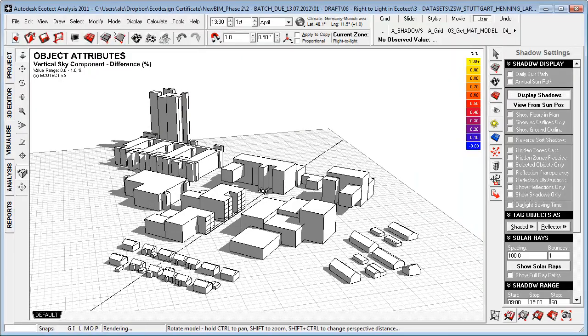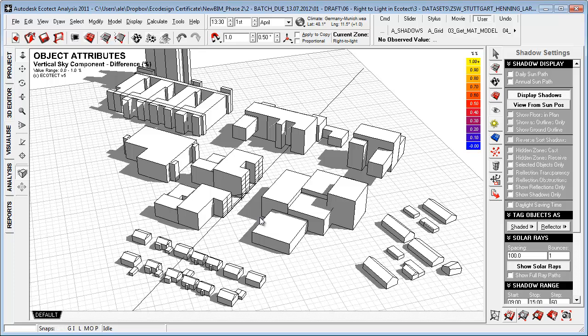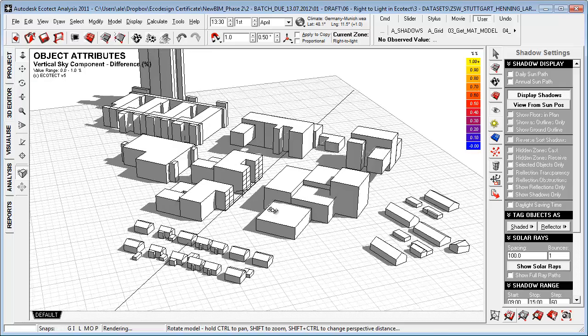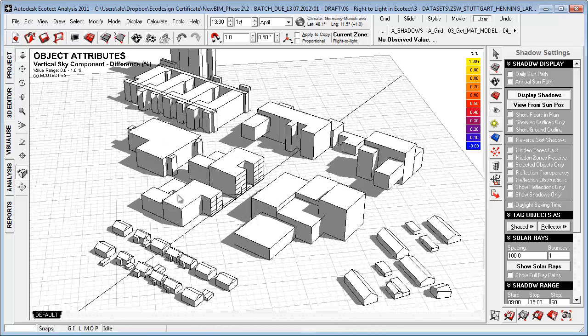In this video, I'm going to take a look at the Right to Light tool within Ecotect. The Right to Light tool is really coming from a best practice for urban site planning for daylight and sunlight, but it's a best practice that we can apply throughout the world. What we are looking for in this design project is that this new envelopment will have some kind of effect on this neighboring building here.